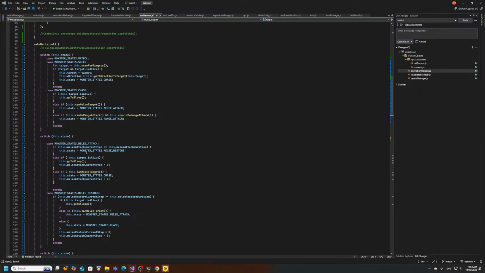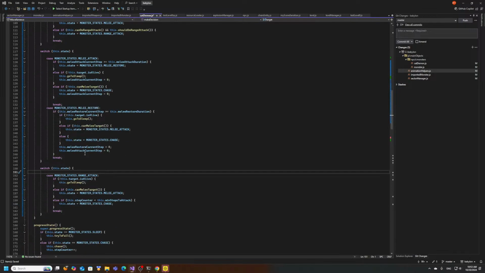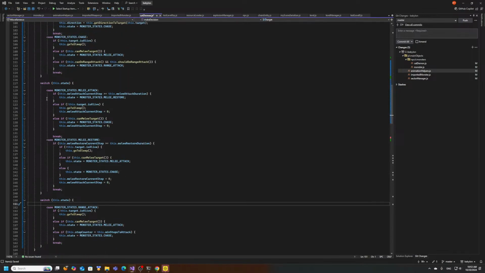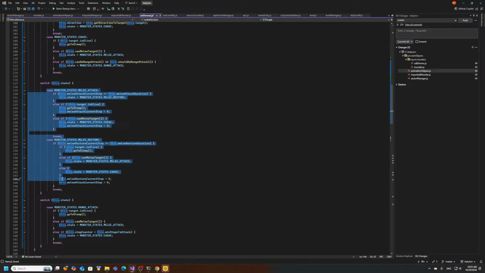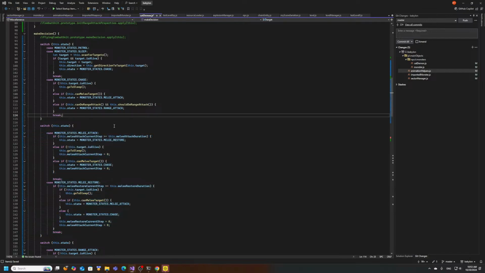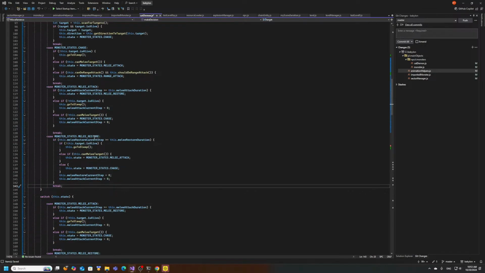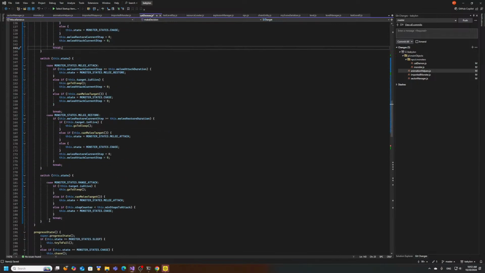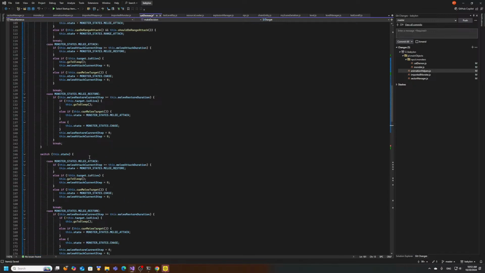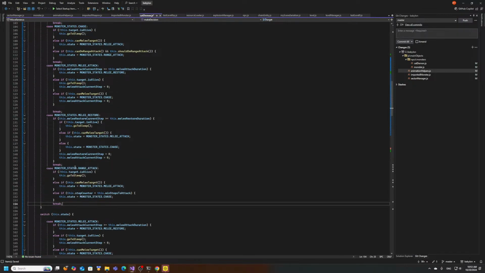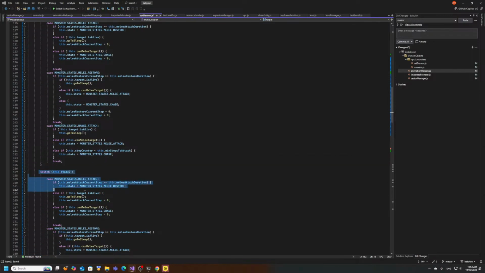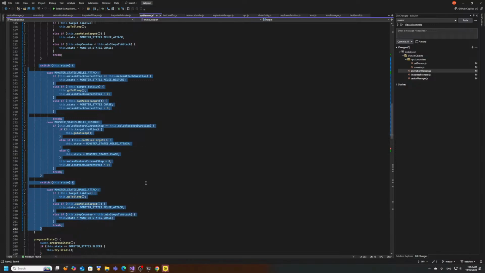Okay, next we have melee attack, melee restore, and we have range attack here, so I guess we can just copy and paste. All right, and we have range attack here. Okay, let's get rid of that one.